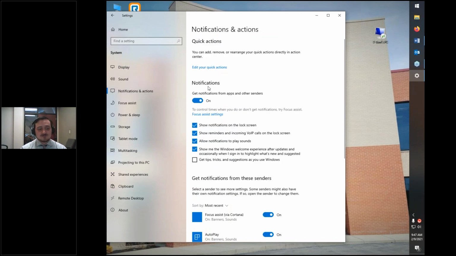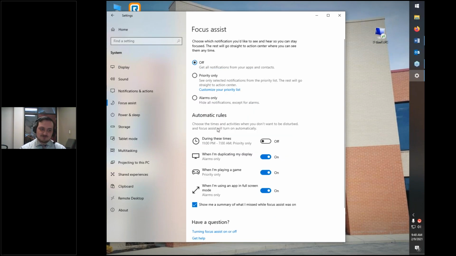If I go to my notifications and action center, I can change these settings here. I'm not going to get too deep into this one because I think the default options are perfectly fine. Then you have Focus Assist. What that does is it suppresses notifications. So if you get an email, you wouldn't see the push notification, but you can change these settings all in here.